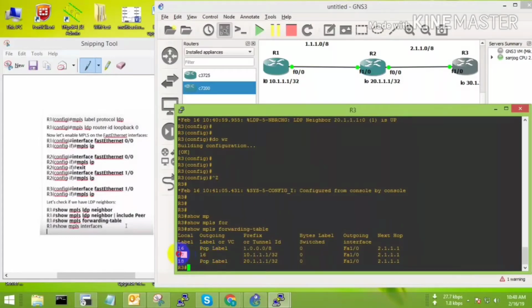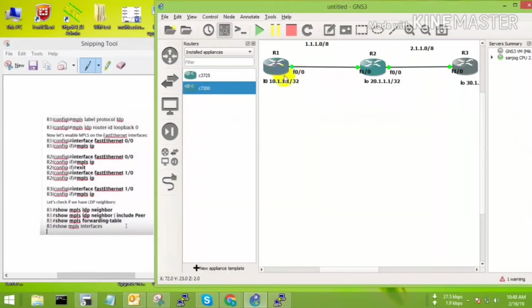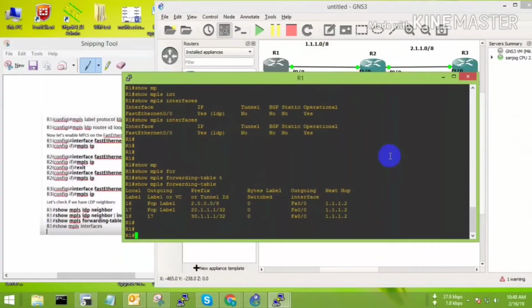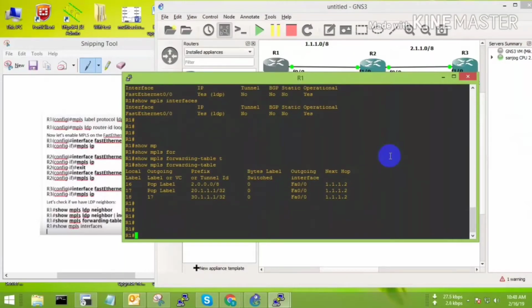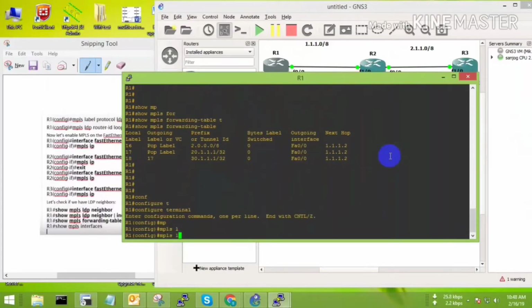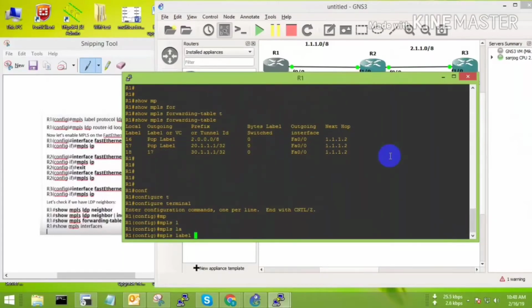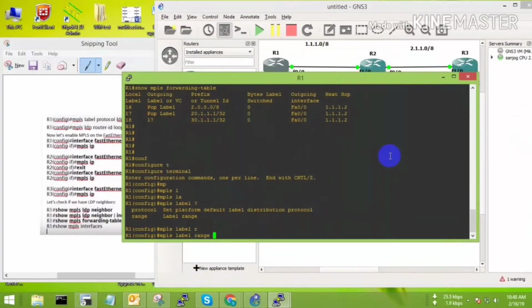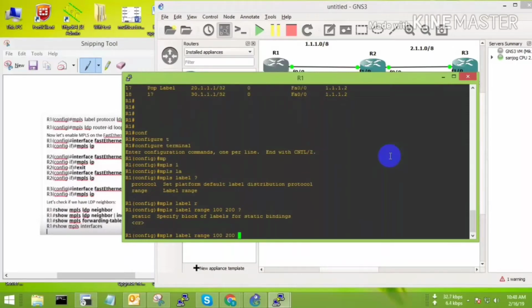We can also set the label range as per our priority. mpls label range, and we can keep the range of labels from 100 to 200, suppose.